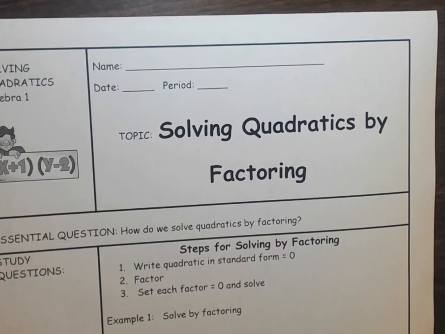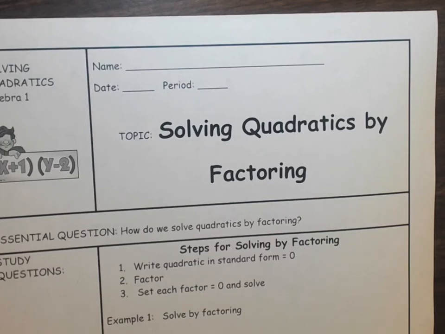So today we're going to the next method of solving quadratics, and that's factoring. We already talked about how to solve by graphing, and now we're going to solve by factoring. I am going to show you an example where you solve by factoring, and then we are going to look at how I can do this with a calculator. So if you will look, the first part says, how do we solve quadratics by factoring?